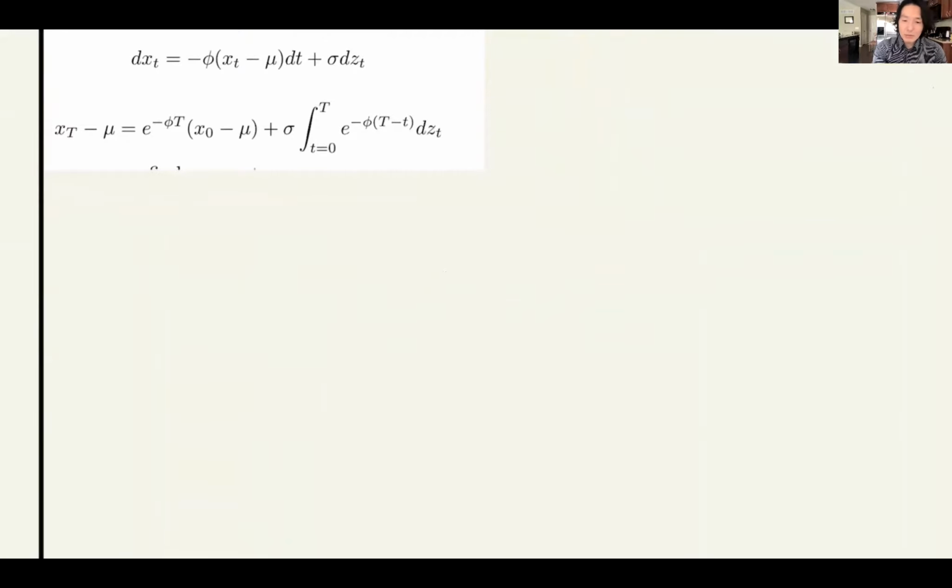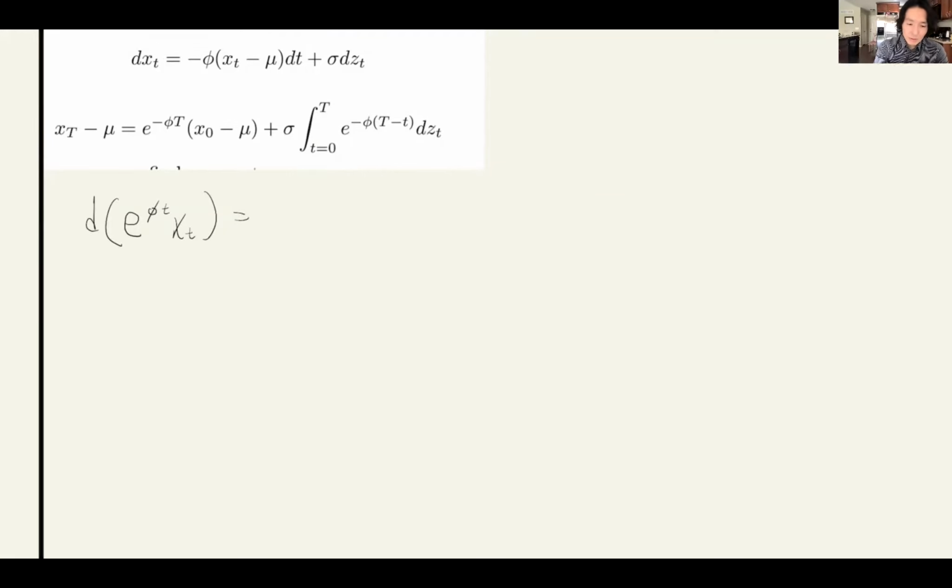Now, it would be great if you can just take the integral on both sides. But in this case, it's also impossible to do that. Why? Because we have xt on the right-hand side, and that's going to be very, very messy. It is basically impossible. So what is the trick? The trick is that let's consider the following function. Okay? And we will take the Ito of it.